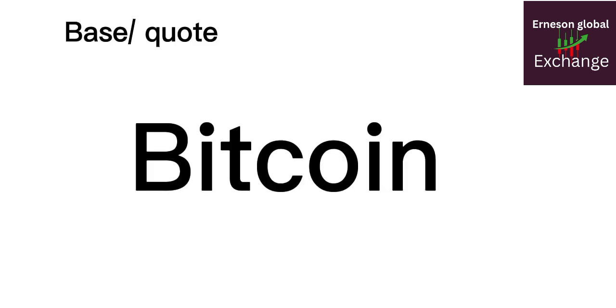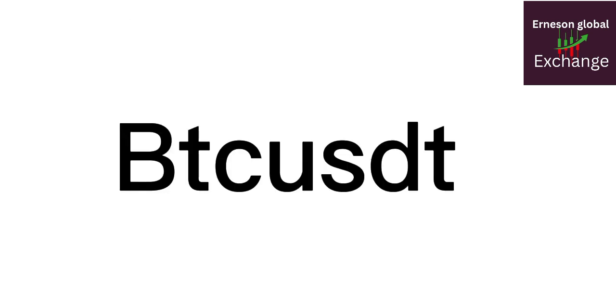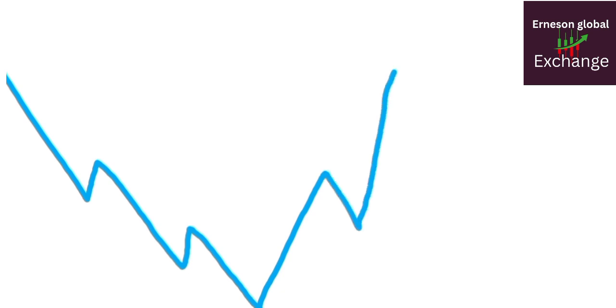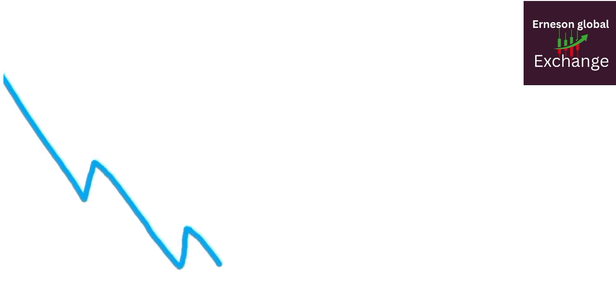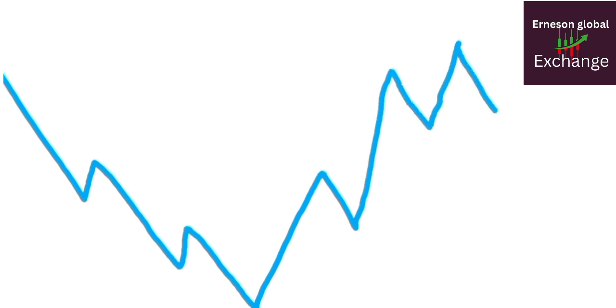Right now, let's say the asset is Bitcoin. You are using USDT to bet on Bitcoin, either going up or down. If your prediction is right, you make more USDT, that is, you make more profit. If it's wrong, of course, you lose some or all of your USDT. But the advantage is that you can make money when price is going up, and can also make money when price is going down, depending on whether you're right or wrong. So that is it on futures or perpetual trading.